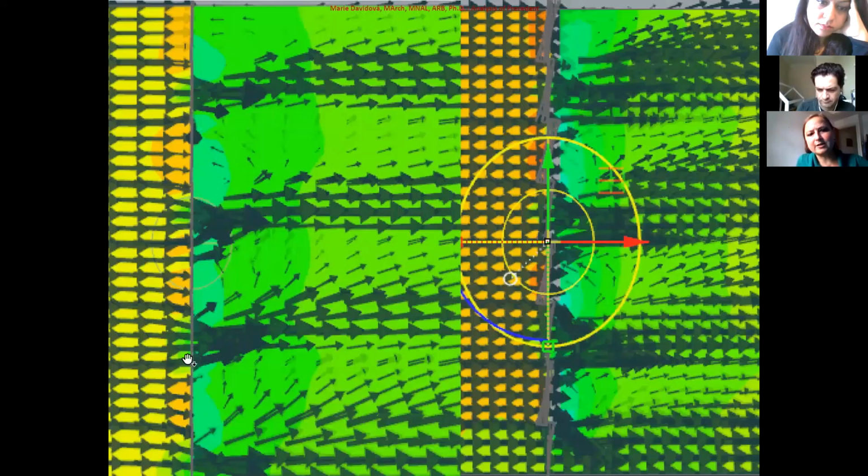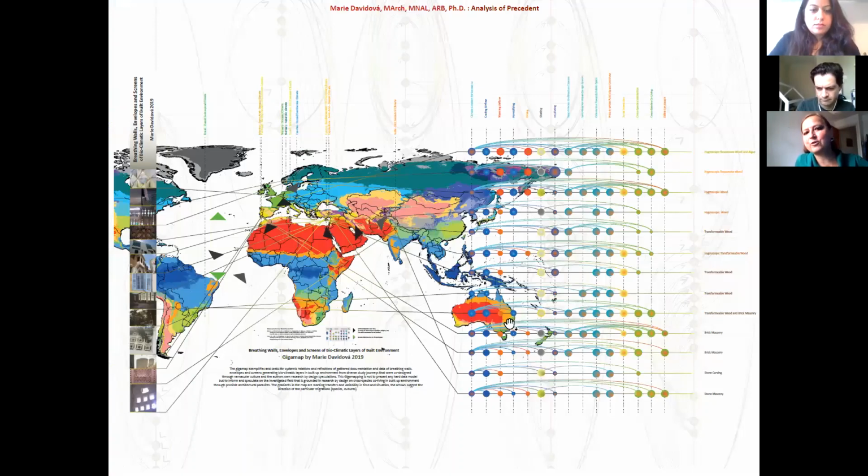So what is this screen doing? It is airing. This is when it airs when it's half open. This part is when it's aired when it's fully open. And what I again analyzed was the properties of breathing walls. So I analyzed through different study journeys, different examples of breathing walls. And the argumentation here is that I was analyzing breathing walls from more extreme climates, because today we are receiving climate extremes in Central European regions.